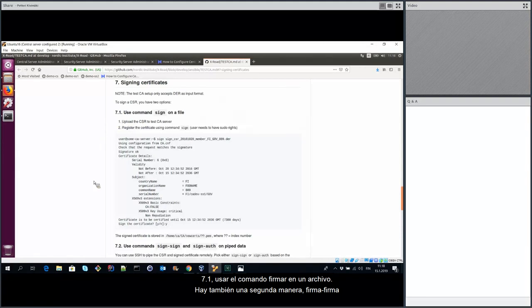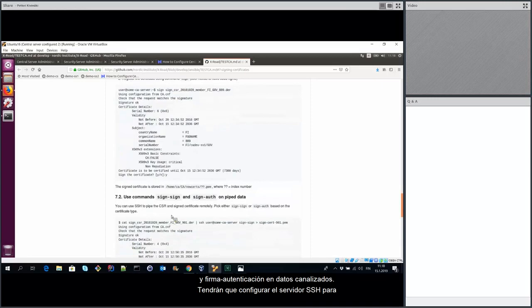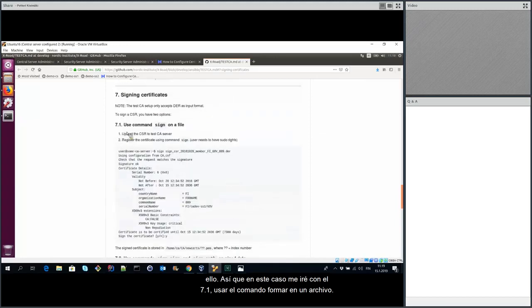There is also a second way. Use this sign and sign out on piped data, but you will need to configure SSH server for those. So in this case, I will go with this 7.1, use command sign on the file.